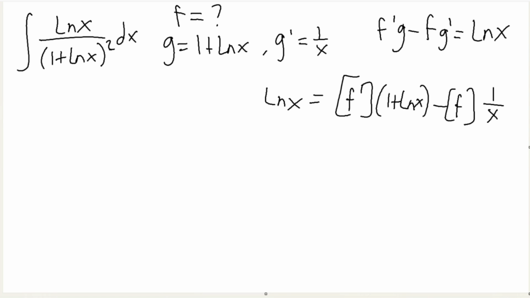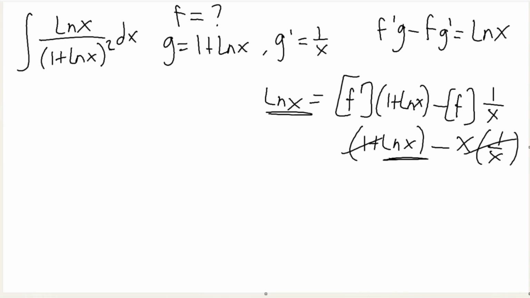I noticed, well, in ln of x, there's no fraction here. There's no fractions here, and there's a fraction here. If I let f equal x, then I get this. Now let's see, f prime would be 1. So 1 plus ln of x. This would be 1. Oh, this cancels out. Oh, this gives me ln of x by itself. Cool. So f is equal to x. This works. Alright, so then, in that case, because there's no coefficients, it exactly equals ln of x. There's no coefficients. So this is equal to f over g. It's a reverse quotient rule.